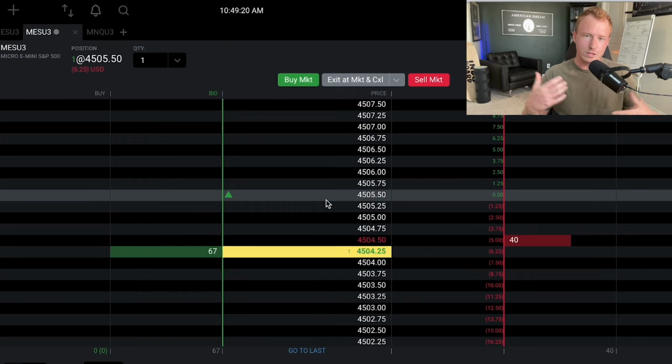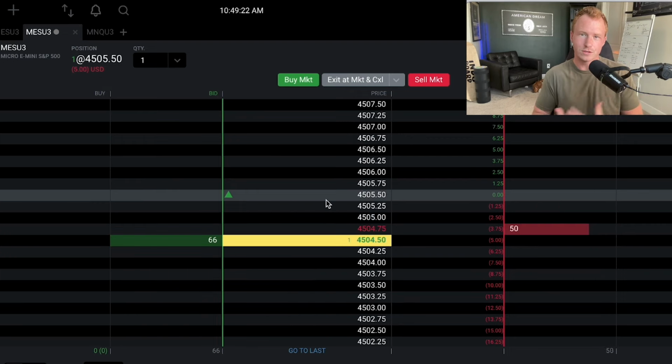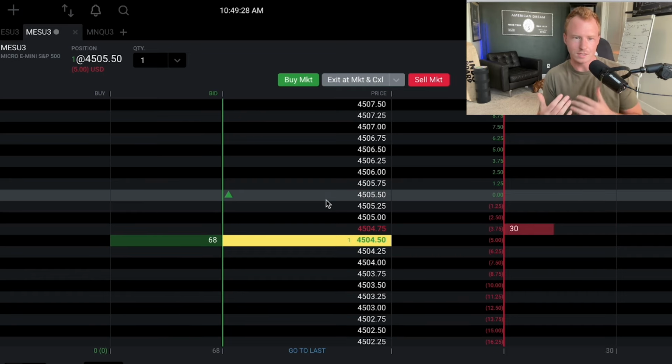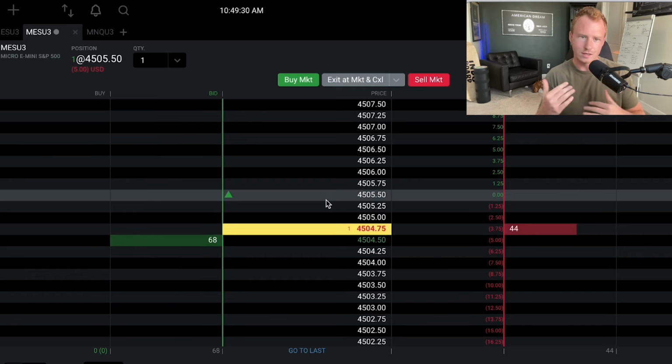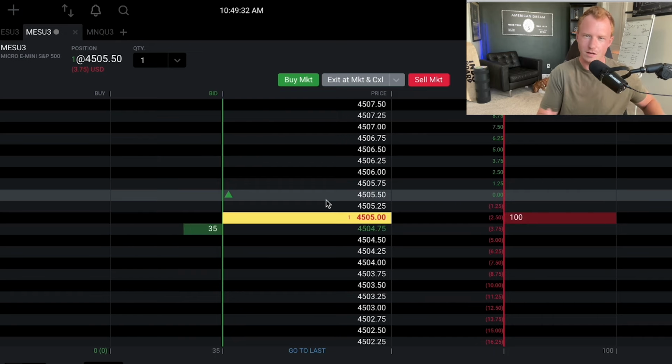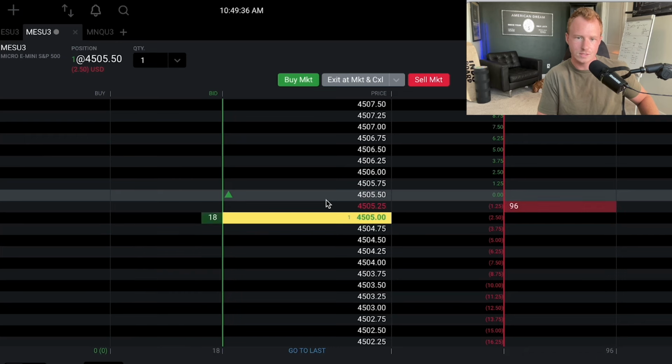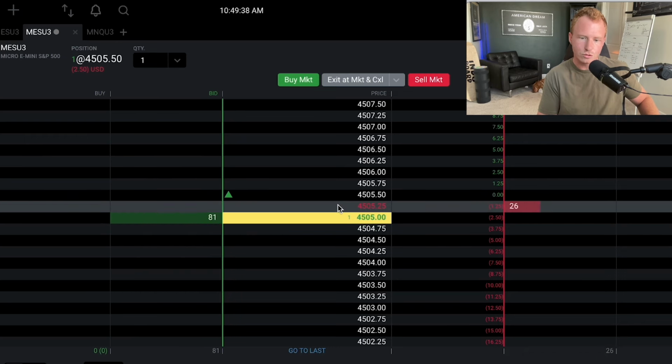So anyways, what I like about Tradovate and specifically trading futures is I can put limit orders and stop losses. I used to trade options, and it's kind of hard to figure out where to put a stop loss on option contracts sometimes. But with futures, you're trading true price action, right?